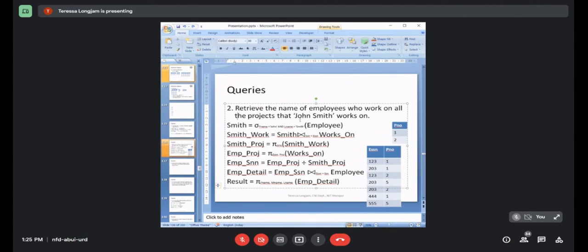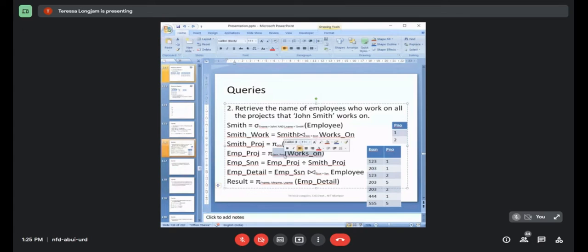That means we are going to retrieve the other employees who are not John Smith and who are working on all the projects where John Smith is working, isn't it? That means in this result, even the name of John Smith will come, because Works_On contains the SSN and P number of John Smith also.